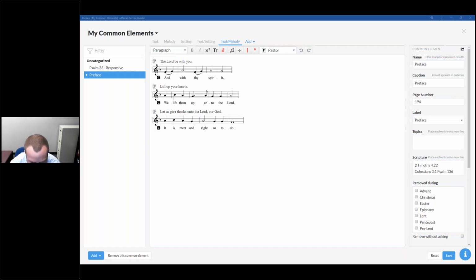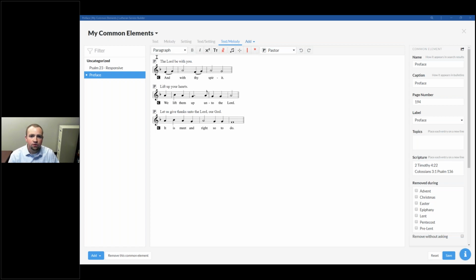Let's talk briefly, because I didn't do this yet, about the LSB font. I'm not going to show it to you because it's a one-time thing and we notify you when it happens, but I'm just going to talk about it. These symbols that show up next to text, if it's in the music, it's part of the image, but if it shows up next to text, these symbols are just a font that is applied in your bulletin. And it's a font that you need installed on your computer.